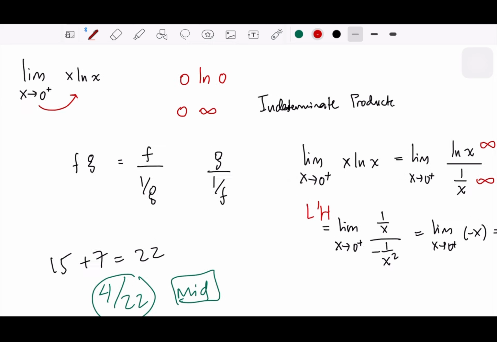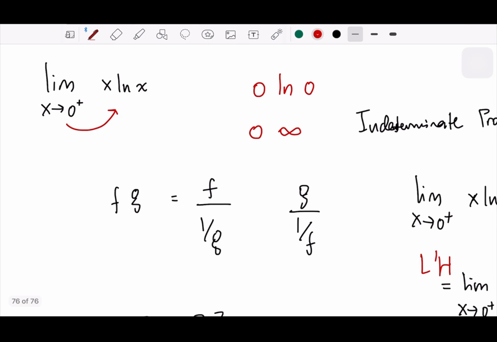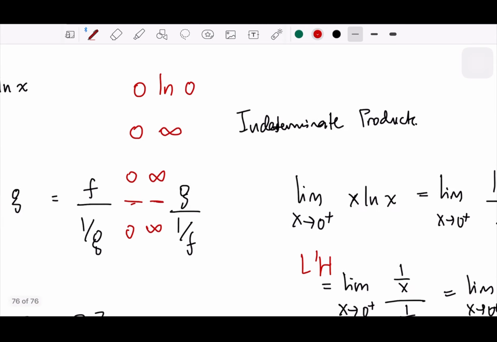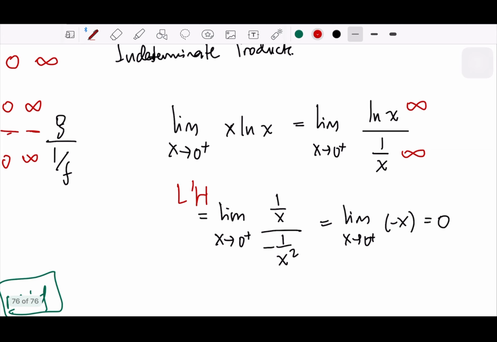Now this is what we call an indeterminate product, in which when we input, this will result in 0 and infinity. One method to solve it is to make this f, and the other is 1 over g, and make it a rational function. So we are forcing this expression to be 0 over 0 or infinity over infinity, and we go back to the original concept of L'Hopital's rule, in which we can take this as ln x over 1 over x, and then because this is infinity over infinity, we take the L'Hopital rule, and we know that this is going to be 0.